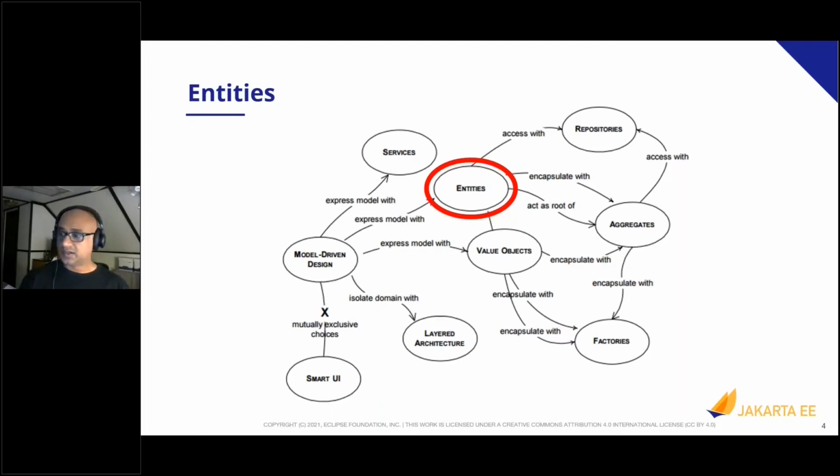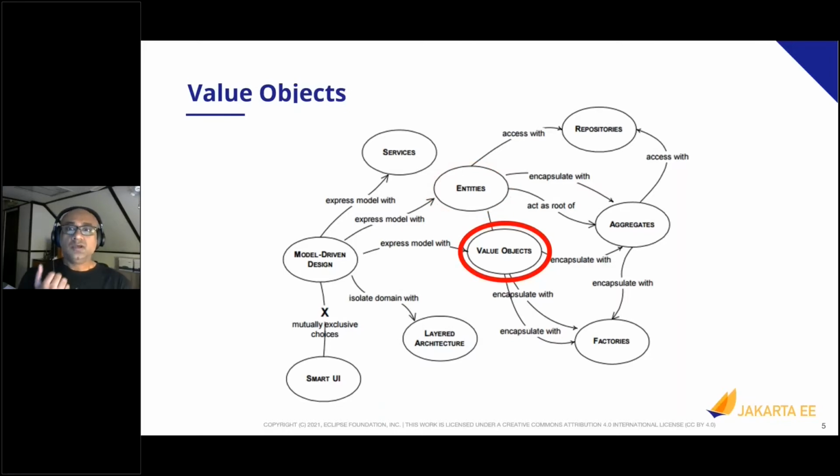Each thing has a way of saying, okay, this is this particular thing. A car will have a license plate number. A person will have a social security number. A house will have an address. A phone will have a number, and so on. So an entity is a distinctly identifiable object in the system that has an ID. That is what an entity really means. We'll see all of these things in action in terms of the Cargo Tracker application in a moment.